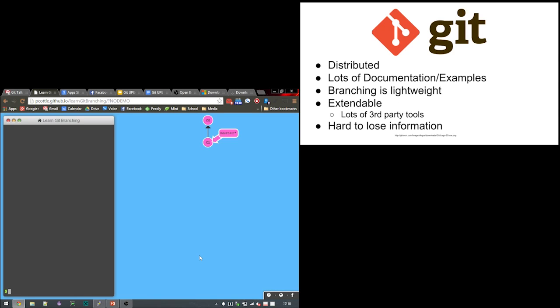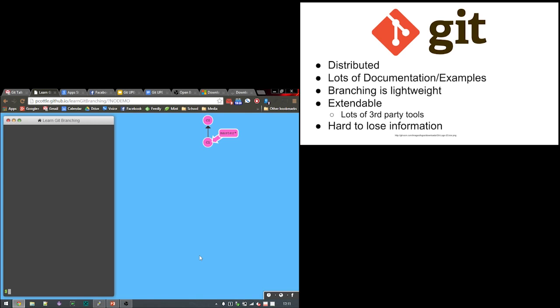There are lots and lots of third-party tools. You have GUIs that do visual window-based management of Git. There are all sorts of different command line extensions. Git is very extendable. You can put hooks in to happen after commits, after pushes, after all sorts of different things. For example, if you're using Ruby on Rails and you use Heroku, you can have it such that when you commit to the repository, it will auto push to a web server and automatically update your page. So you don't have to do anything. It just happens by doing a Git push.